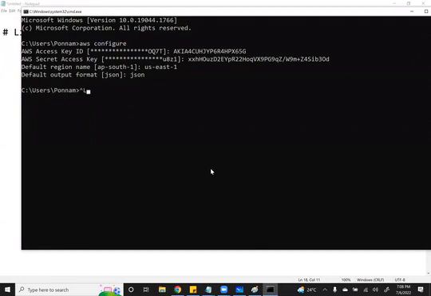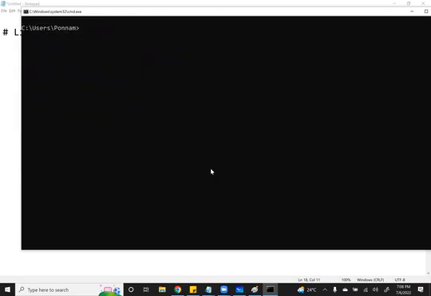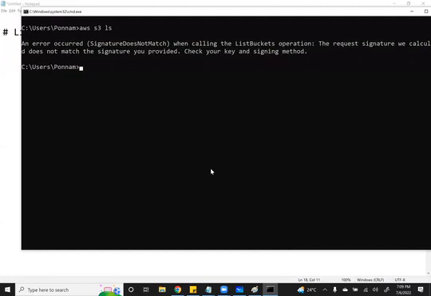So here, let me clear the screen. What is the command? CLS. Okay. So aws space s3 space ls. Now it will display, wait, no hyphen. The request signature.